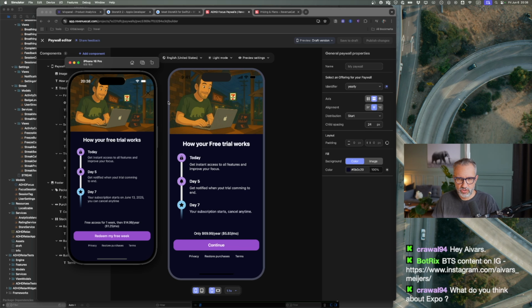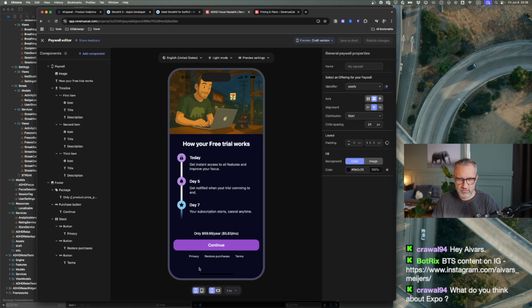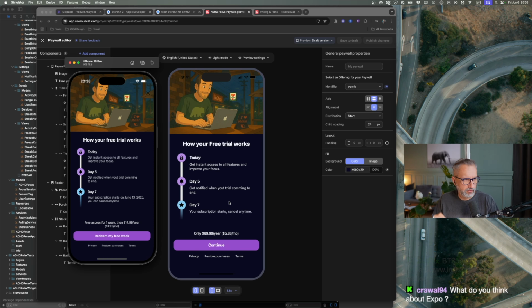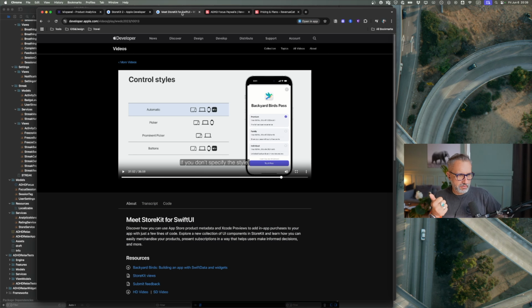I can change this paywall in this web builder without releasing a new application, and that paywall will be changed immediately on the device because I'm fetching it from the RevenueCat backend. And I don't need to write a single line of code to build this paywall. Sure, you need to add the RevenueCat SDK, but that is way easier than building your own paywall using StoreKit. So that is already one benefit, speed. You can build that faster.